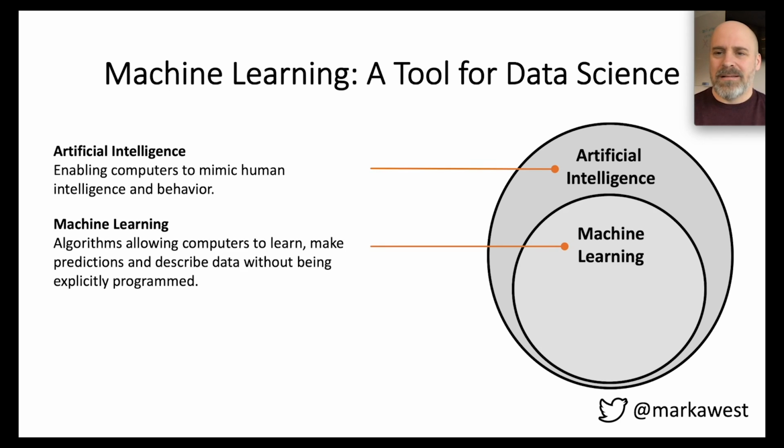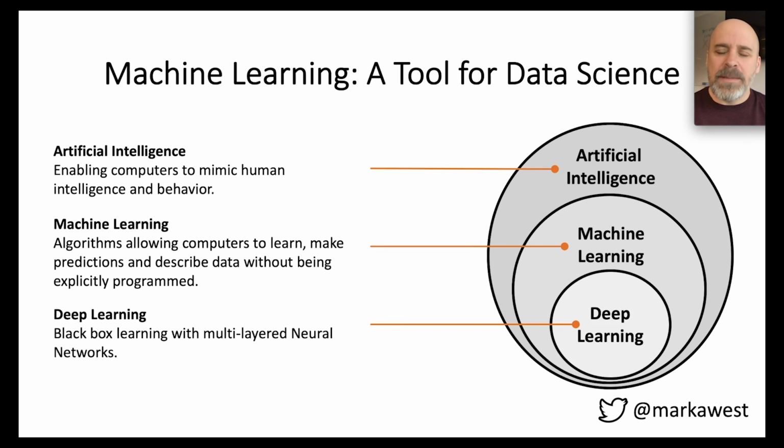What we're doing in industry when we're creating predictive models, descriptive models, we're using machine learning. And machine learning is about using algorithms. It's about defining and implementing algorithms that allow computers to learn, that allow them to make predictions, that allow them to describe data without them being told how to handle that data. And then we have deep learning. Deep learning is a specialization of machine learning which focuses on neural networks. But we're not going to talk about deep learning today, I'm afraid. We're going to focus on simpler machine learning algorithms.